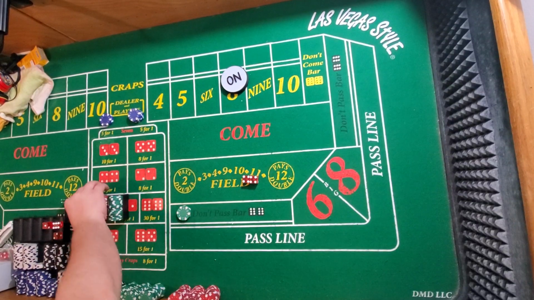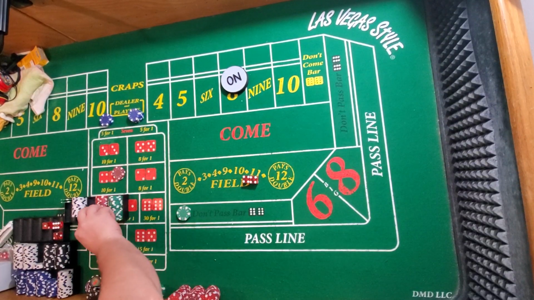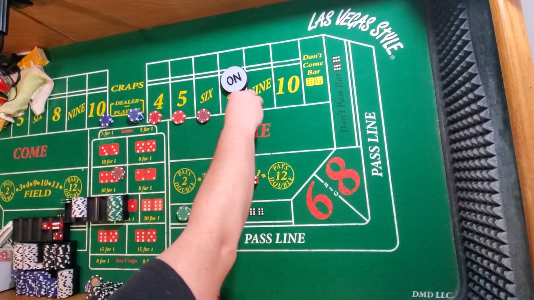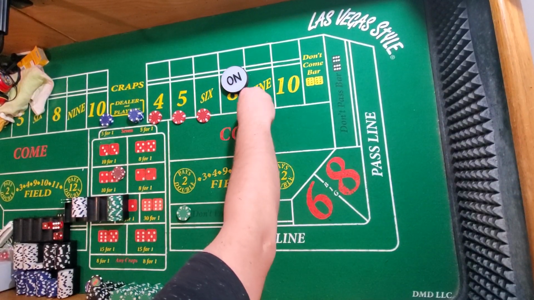All right, so mark the hard 8 over here. Go to 64 across. Oops.